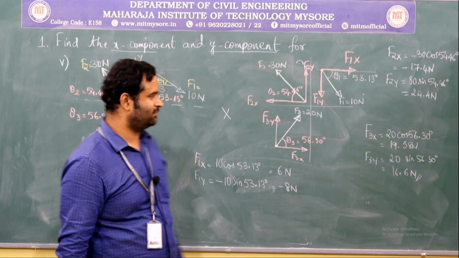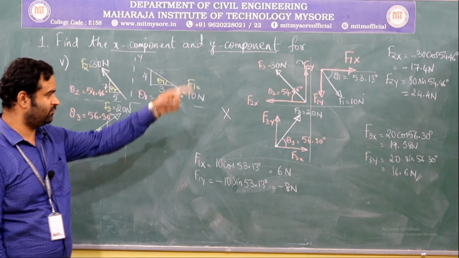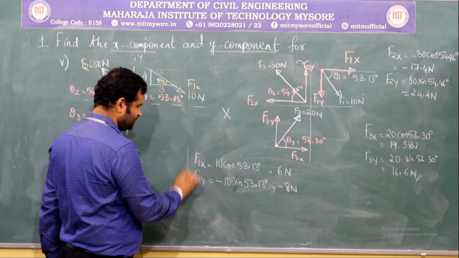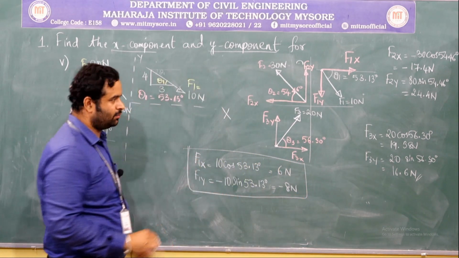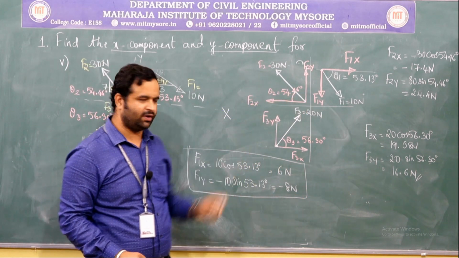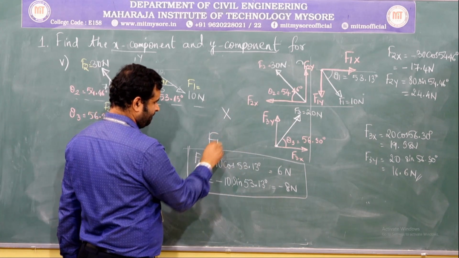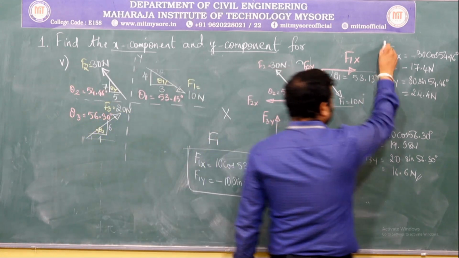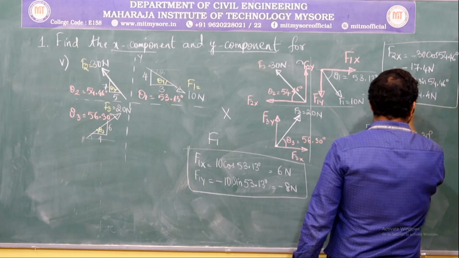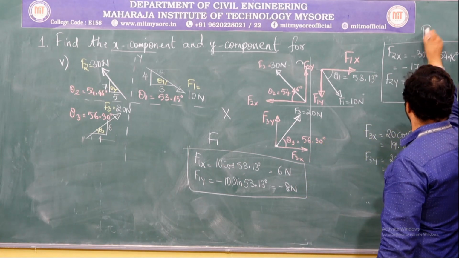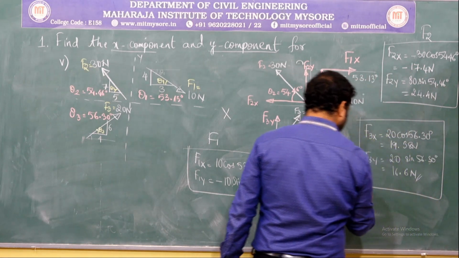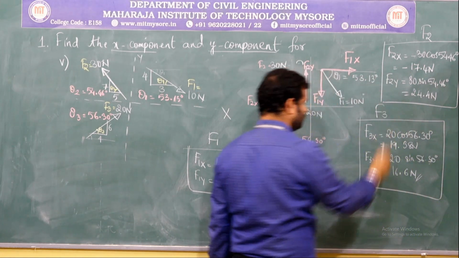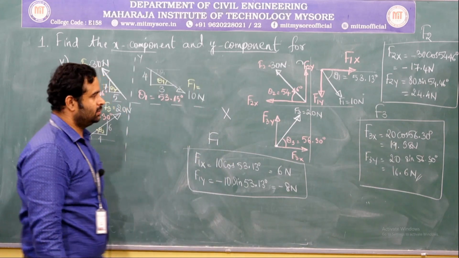So these are the x and y components of first force, second force and third force. This is the x and y components of F1, and these are the x and y components of the force F2, and these are the x and y components of the force F3. Okay.